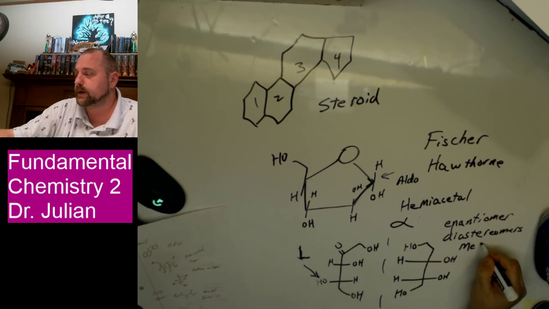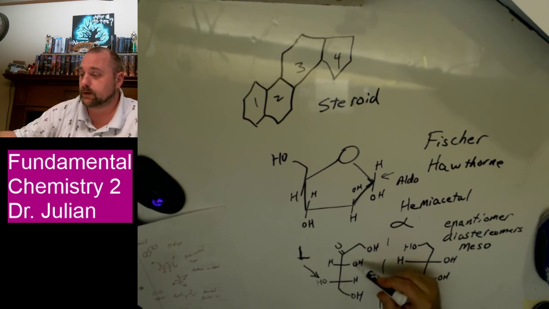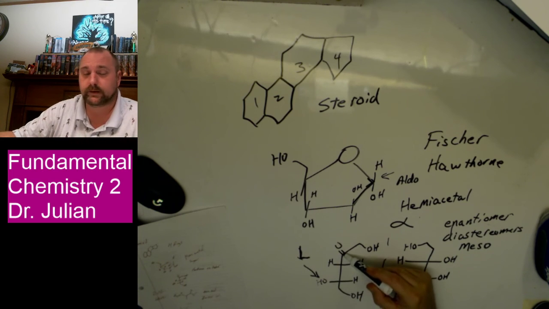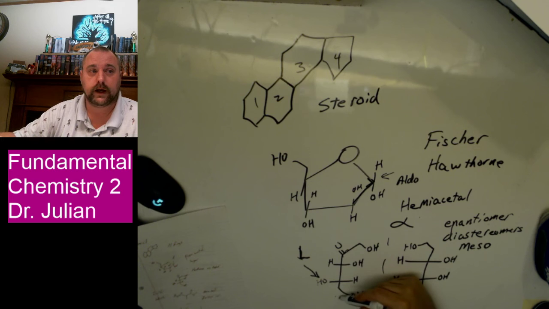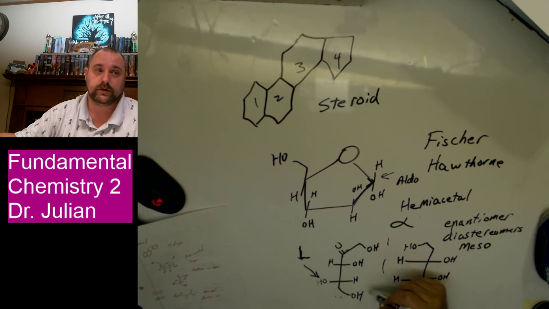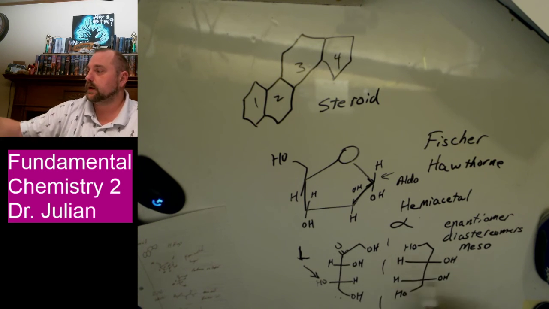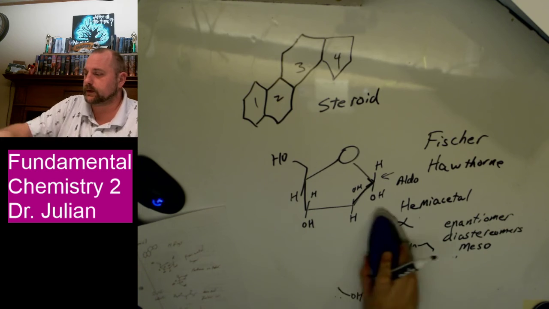And then you have this idea of meso, and meso is when we can draw a line. And the giveaway for it, you always have to check for meso. We'll be asking about it, and it'll have the top and the bottom be the same. All right, and you don't see that in the sugars. But you do see it in some similar drawings. So always watch out for meso. We like to hit you with that.